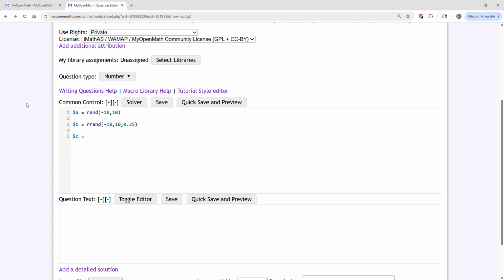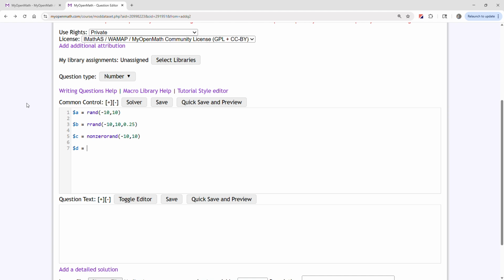We also have a command to generate non-zero random numbers. In this case, to create a non-zero random integer, we use that rand command, but put nonzero in front of it. So this would be a case specifically about if a value is going to be in a denominator or any other scenario where you don't want a zero value. We can include that nonzero and then still put our minimum and maximum values. Now we know that we're generating a random integer, but that integer will not be equal to 0.